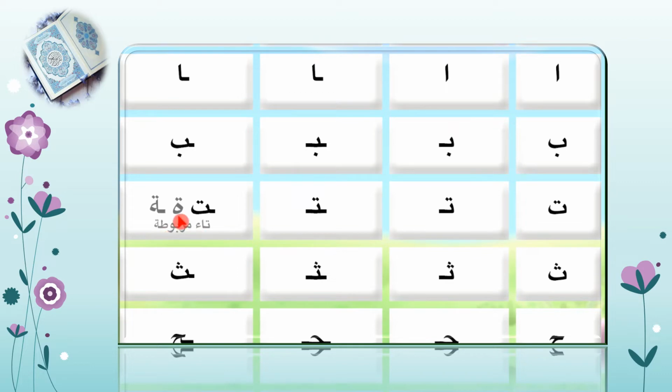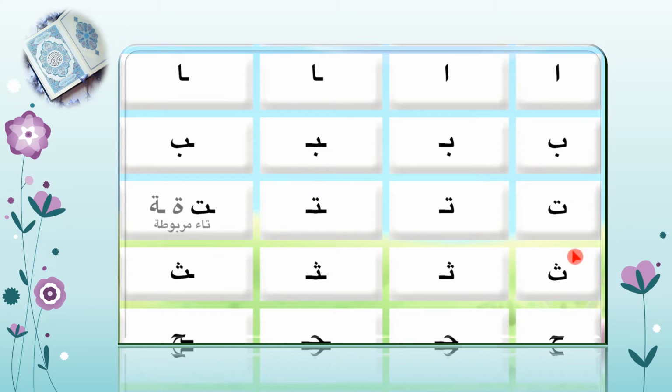This round Ta, if we have it standing alone at the end of the word. But this Ta, if we will connect it with the previous letter, we have to put this small line. This means when I see this circle or this one here, with 2 dots on the top, and this is necessary, 2 dots on the top, that means this one is tight Ta, Ta marbuta. Now we finished, alhamdulillah, Alif, Ba, Ta, Tha.